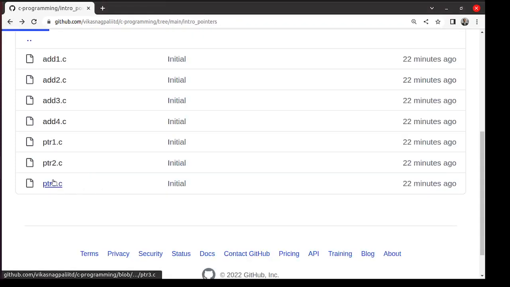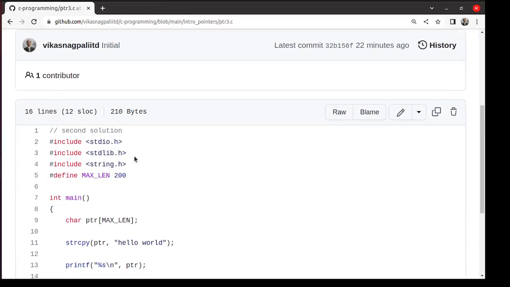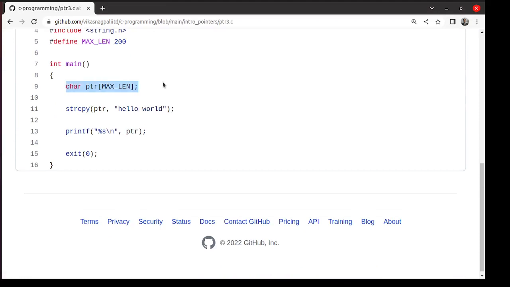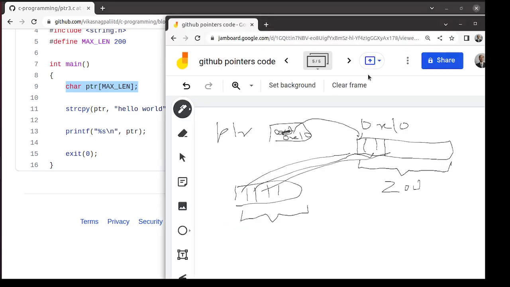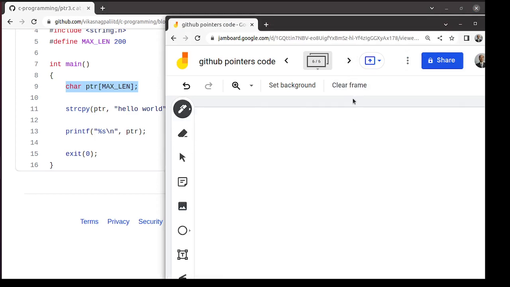Another solution is you can avoid malloc, you can make it into a statically allocated array which comes from the stack segment, the function frame in the stack segment. So what are we really having?